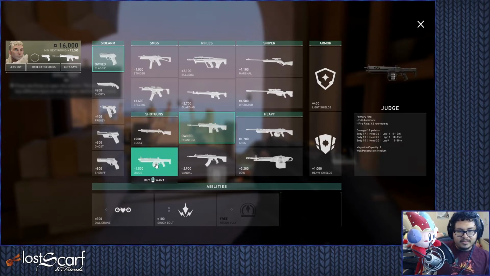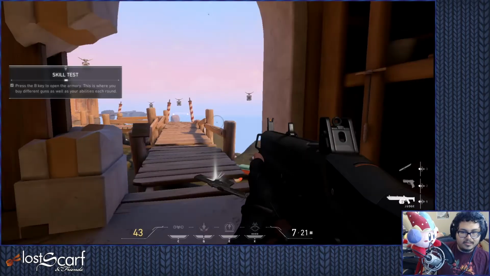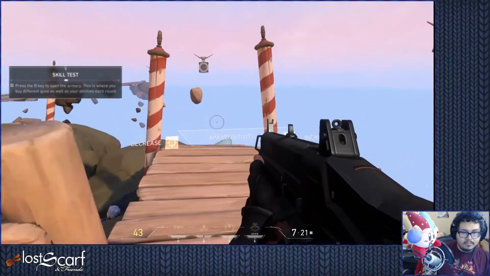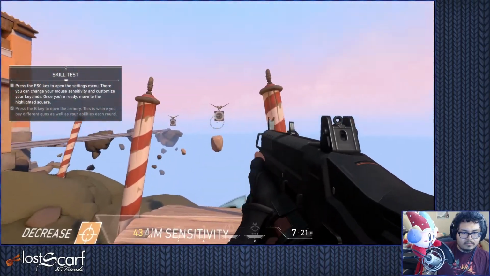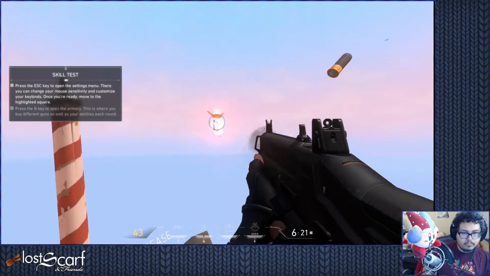Alright. Give me the jig. I'll take the jig. Should have taken the Odin, honestly. Aim sensitivity, increase, decrease. Take this time to check your settings. Adjust your aim sensitivity. Review your keybinds. I want everything to custom fit.